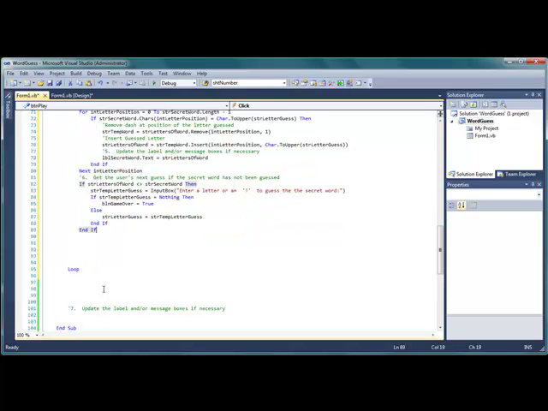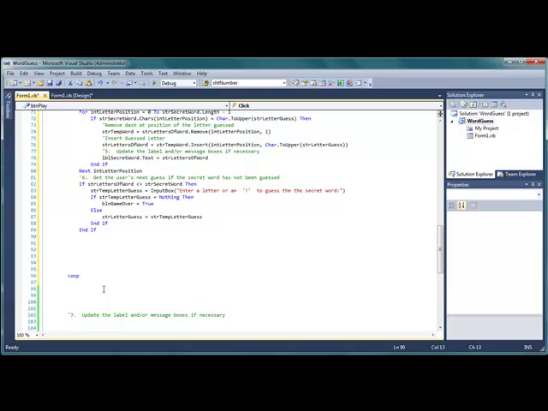So we're almost finished. At this point, basically what has happened, a user has made a guess, submitted a letter within the input box, and now this loop is checking each of those dashes, if you will, each position in the secret word to see if that letter matches any letter in the secret word. And if it does, then it's going to replace it. But it's also checking to see if all the letters have been guessed, and that's what we're going to get into here.